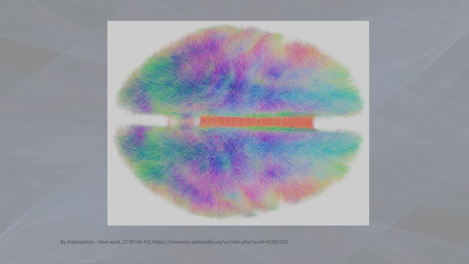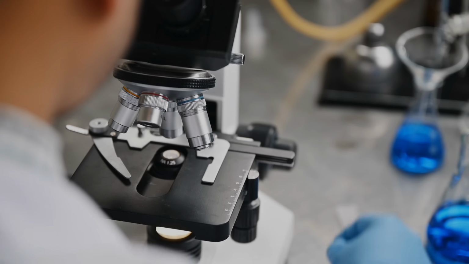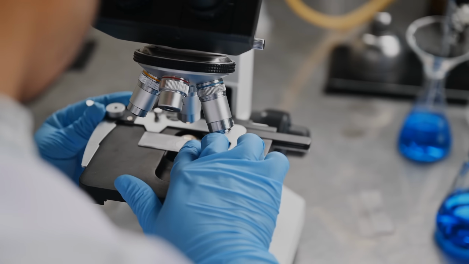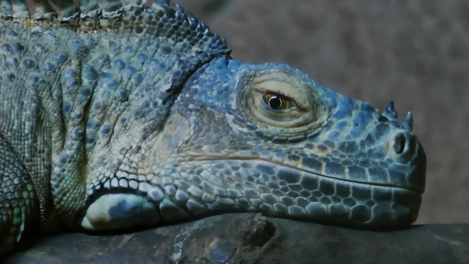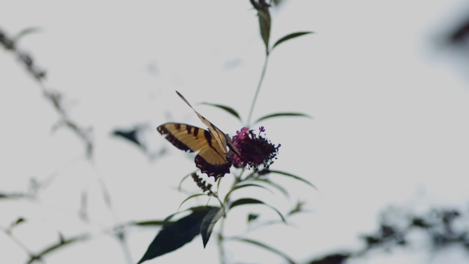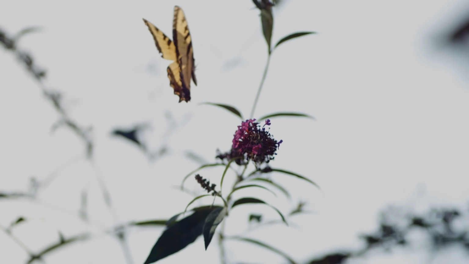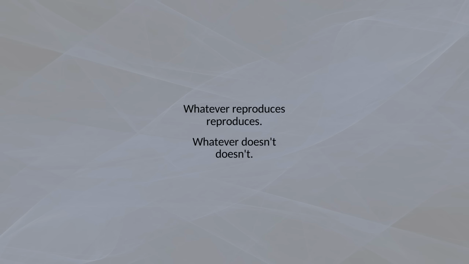Real Mother Nature is a lot more complex and nuanced than we see in a little simulator like this. And if you've made it this far in this video, you might be interested in learning more about real biological and neurological systems and how they work in the real world. Mother Nature is endlessly fascinating. But the fundamental process of evolution through natural selection is pretty clear. It can be summed up in the simple statement that whatever reproduces, reproduces.